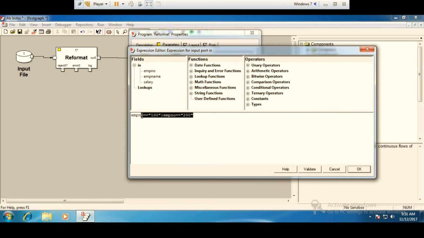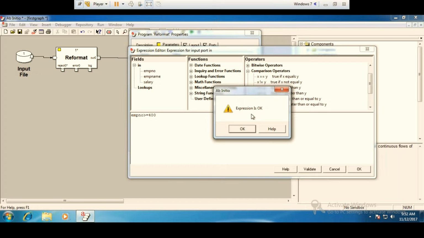Here, instead of the equal to operator, now I am taking the greater than or equal to operator. I'm giving 400. Now the expression is okay.